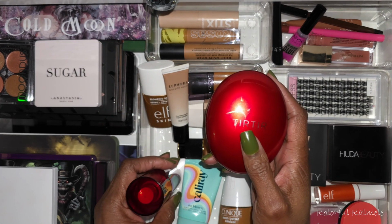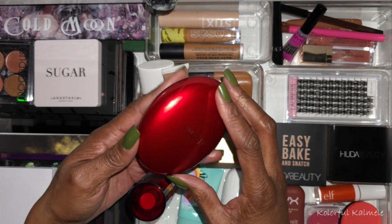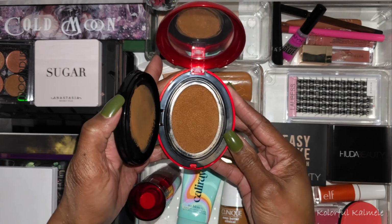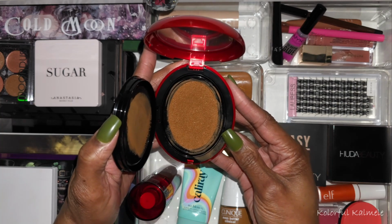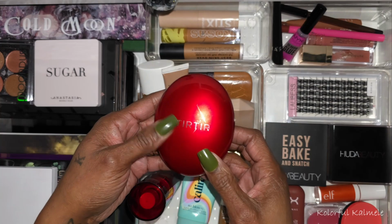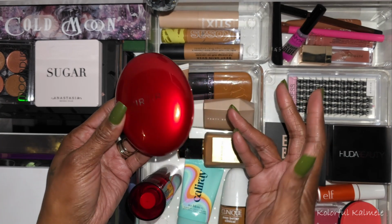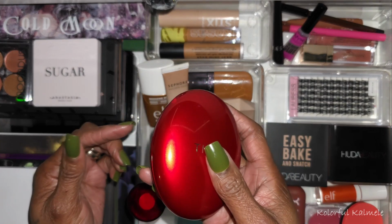Now with the foundation, as you guys know, if you watch any of my videos, the foundation is not my perfect shade. I have 45W chestnut, and it is definitely a little bit dark for my liking, but I like the overall packaging for this foundation. I like the fact that it has the cushion and you can easily travel with this. It's one less liquid item that you have to travel with on a flight. And I think it's just kind of neat and compact and clean. It's not super messy, and I love the foundation itself. The way that it just kind of blends in with my skin, blends in with my face, and lasts all day for me. I just really feel like I found a gem with this.